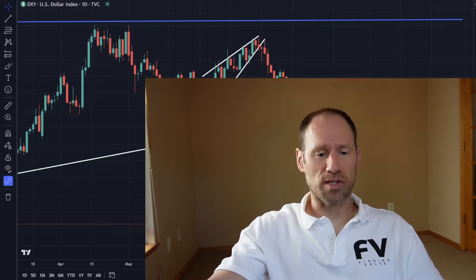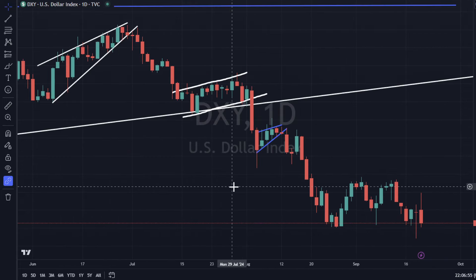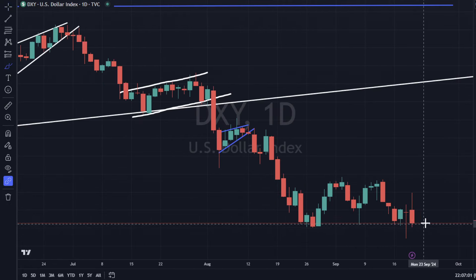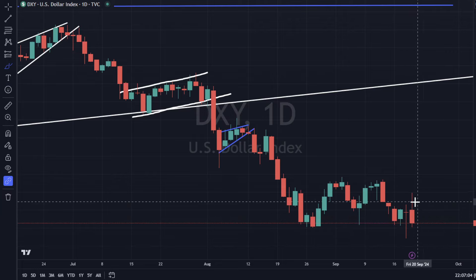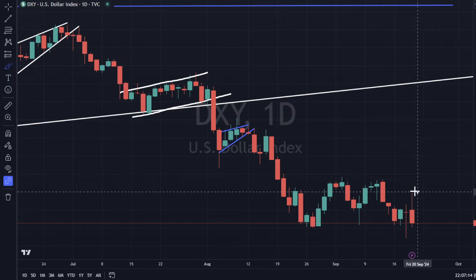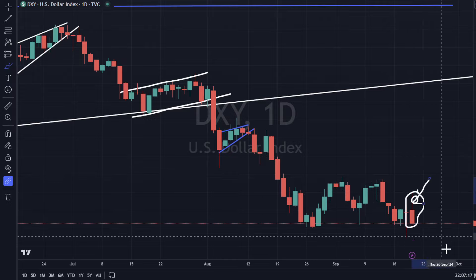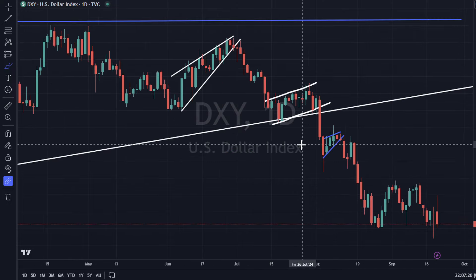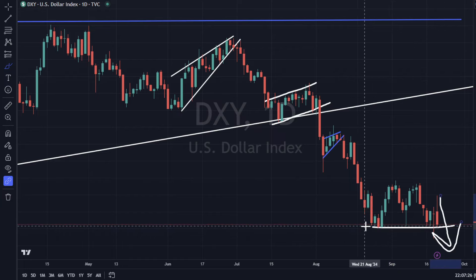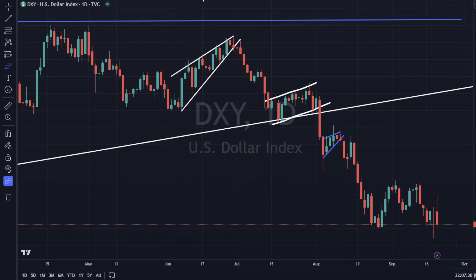All right, let's dive in. We've got a weaker dollar, down about 0.3%. It's been moving back and forth. We could see this break to the downside with today's price action — it is a bearish engulfing. We also have one here. So that could break through that support line and go lower. That's generally driven by yields, so let's see what yields look like.